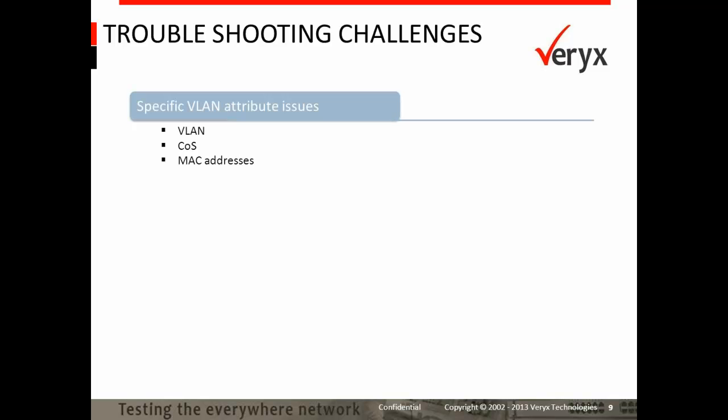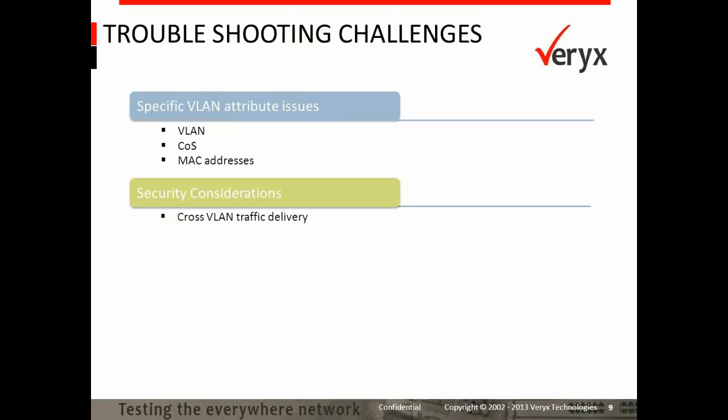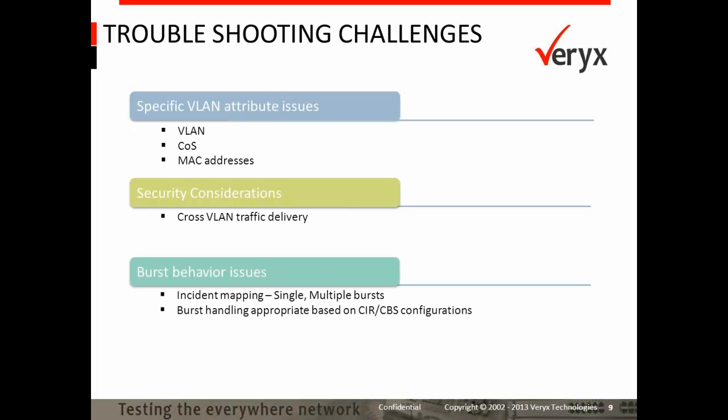Often during troubleshooting, you would want to quickly verify whether VLAN traffic is crossing each other. This is done to ensure that you're troubleshooting for the right traffic. Also, in case of performance issues, specifically relating to burst, it could be a challenging task to isolate the exact burst sequence or timing which is creating an issue. You would require a standard aligned tool in order to accurately compare the behavior against a standard benchmark whenever a customer reports such an issue.